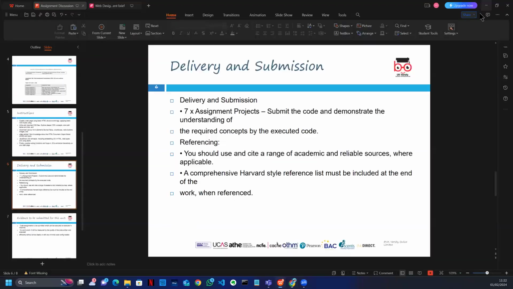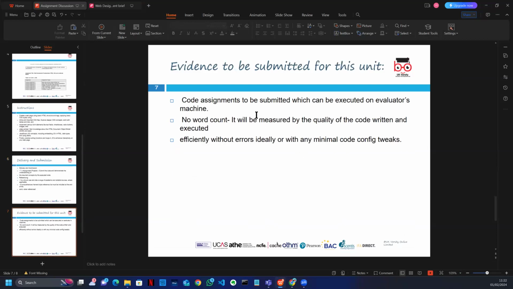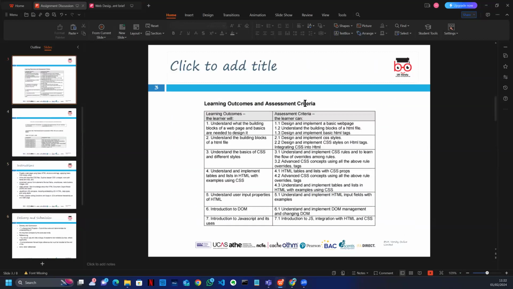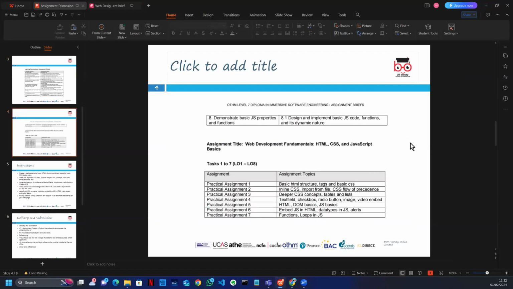Do you have any other question for me? Actually, if you go back to all the tasks of what you need to do for each and every assignment, that one. Do I have to attempt to apply everything that's there, or at least attempt to apply most of it? Yeah, most of what's in each line. Like, for instance, the assignment 4: text field, checkbox, radio button, image, video. I don't have to add everything, but at least certain elements. Yes, exactly.